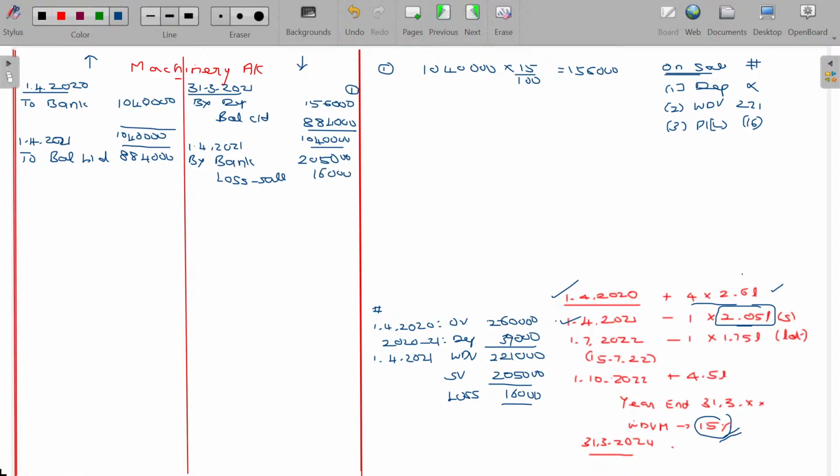And up to 31st March 2022, we don't have any other transaction. The next transaction, 1/7/2022, will be in the next financial year. This second financial year ends on 31st March 2022. On that date, we don't have any other transaction. Directly go for the year end, 31st March 2022. Now you have to calculate depreciation for the remaining assets.